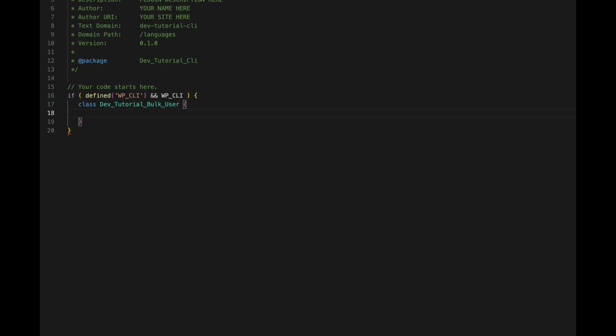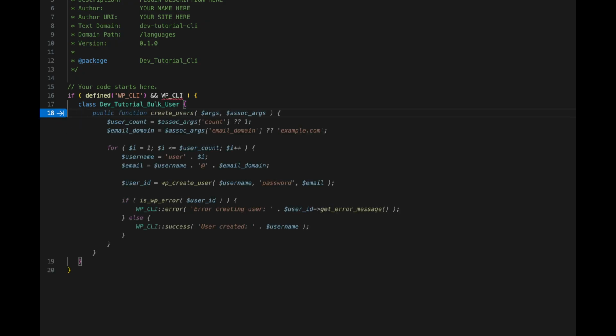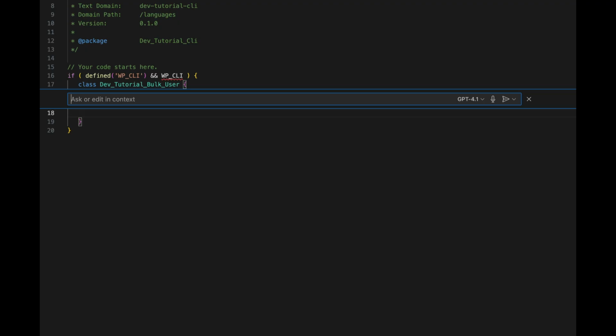Okay, now here I'm actually going to give Copilot the instructions that we'd like for this. So I'm going to tell it to create 2 CLI methods, one for user creation and one for dummy user delete.